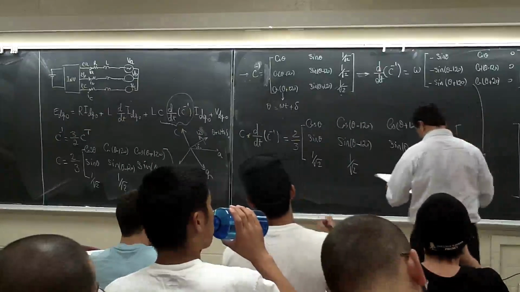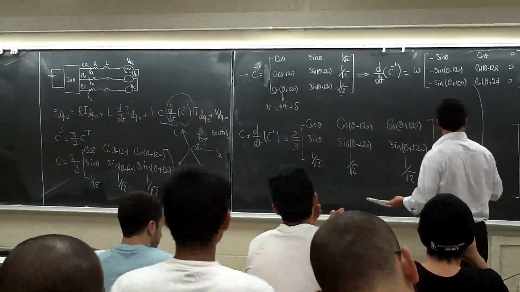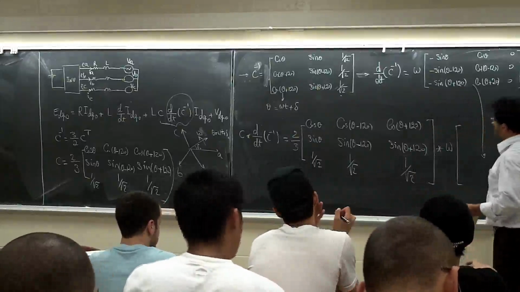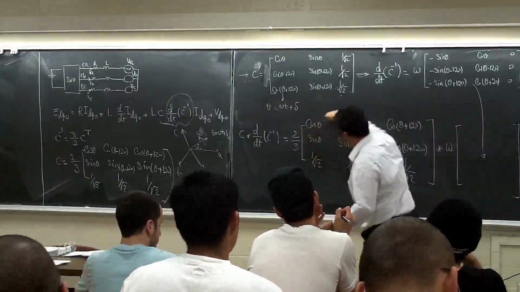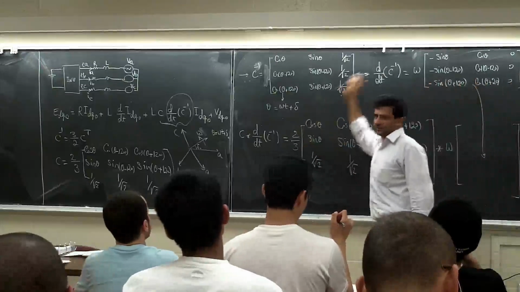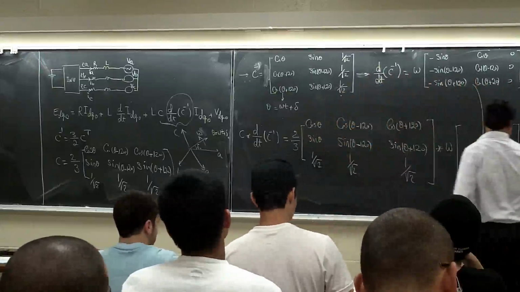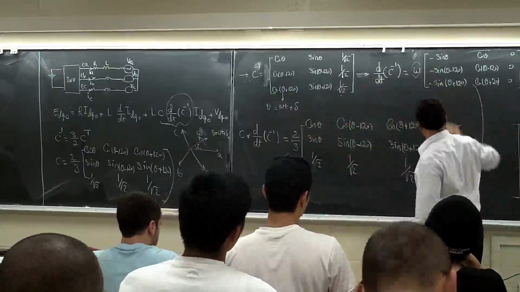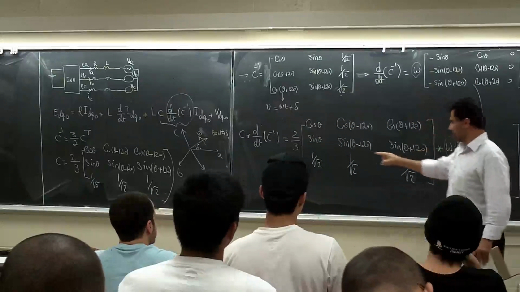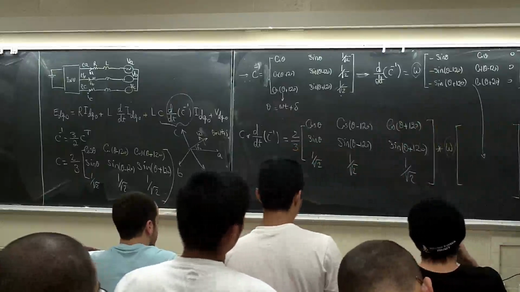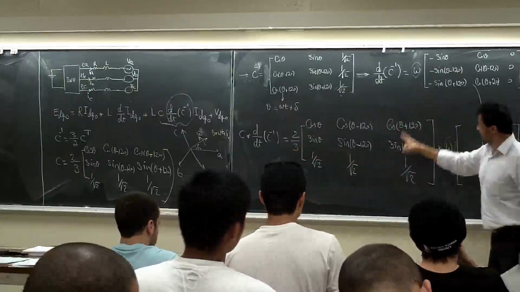If you do all these calculations, you're going to get to this one. It's going to be this matrix times this, because this is 2 over 3 and this is omega. Just put them here. It's going to be 2 over 3 omega. See, omega is here, right? In constant, right? And you have 2 over 3, I put all of them here. 2 over 3 omega times, see, these two matrices look really bad.